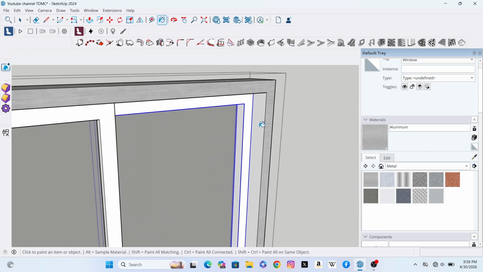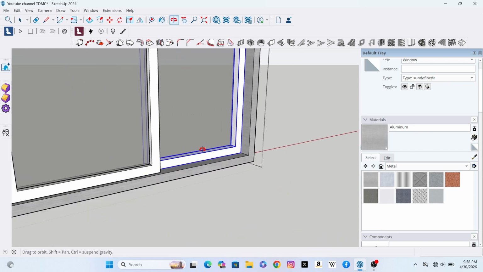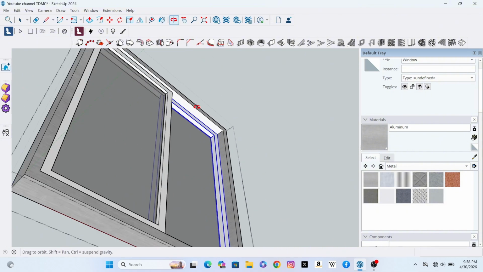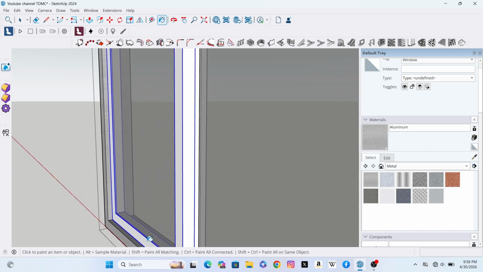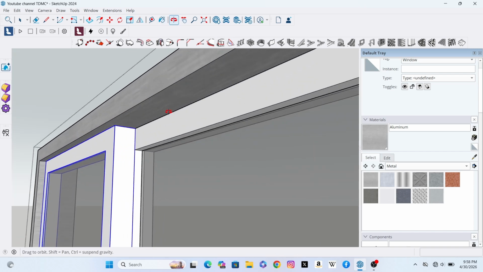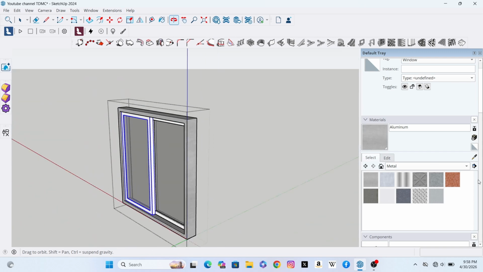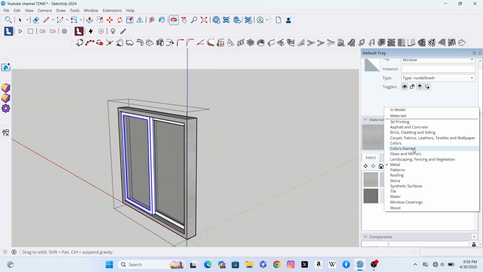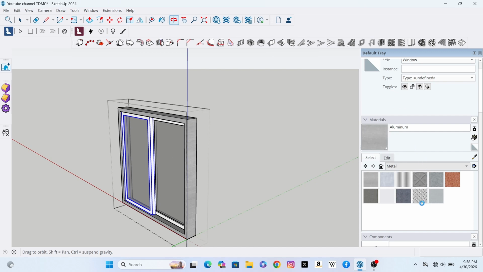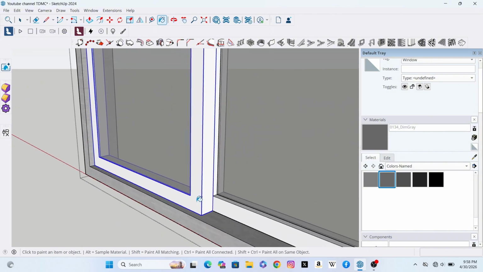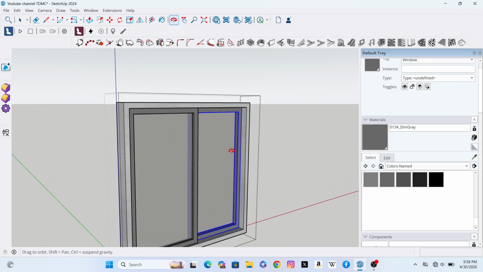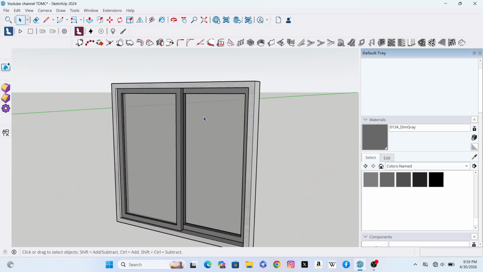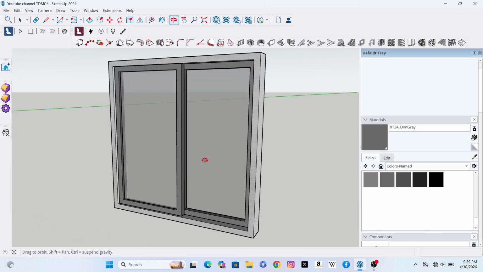All right, also I'll use this color named set of materials, scroll down, then select this color, then I'll just put it over there and also over there. All right, so next I'll just orbit it around like that. So this is how you create a sliding window in Sketchup, right?